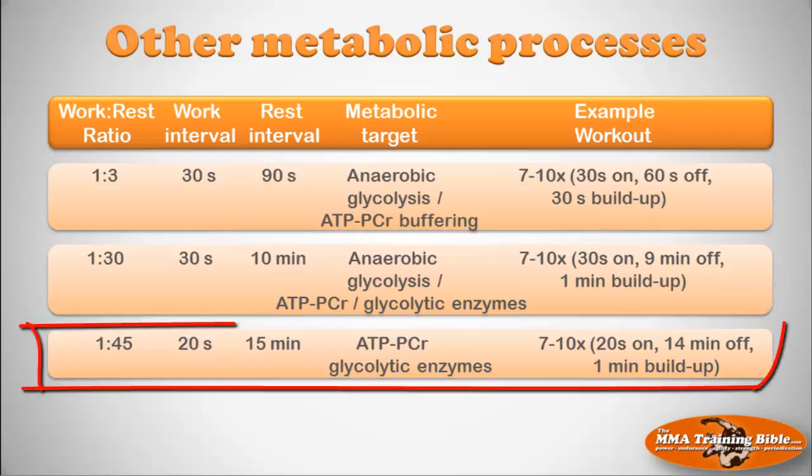And the last one, work to rest ratio of 1 to 45, 20 seconds on, 15 minutes off. This is really focusing on the ATP-PCR system and glycolytic enzymes. The same principle. We want to make sure that you're totally clear of all metabolites and you're ready to give that effort, 20 seconds, a maximum.